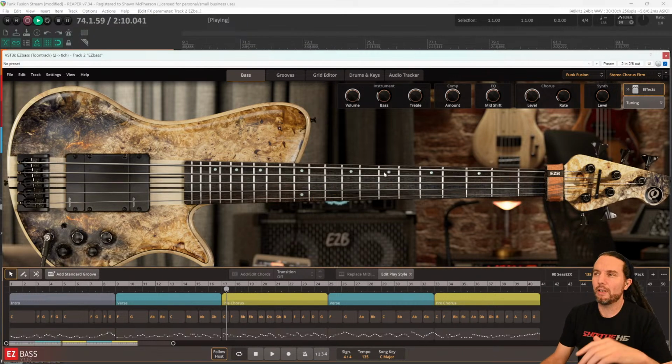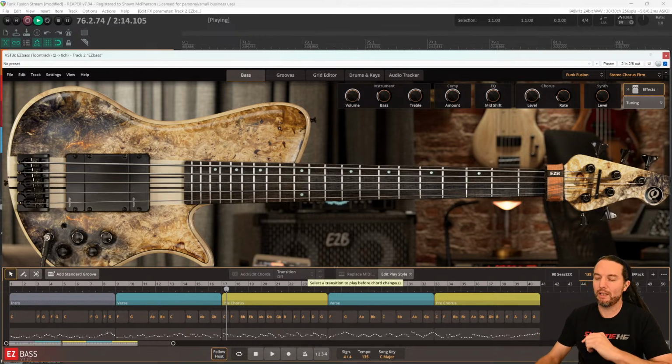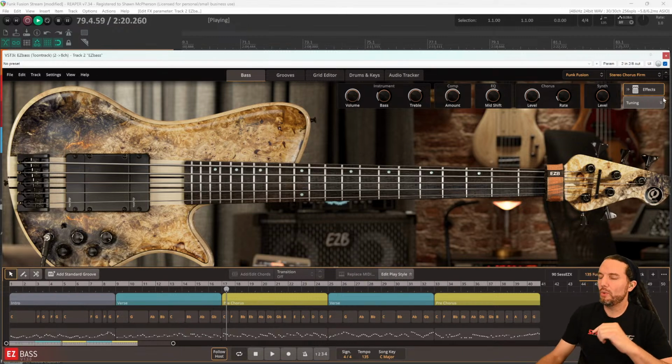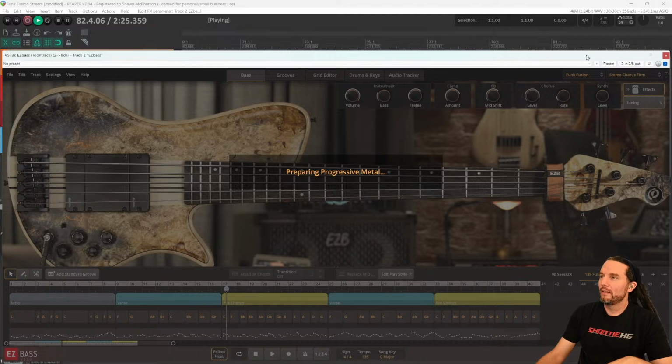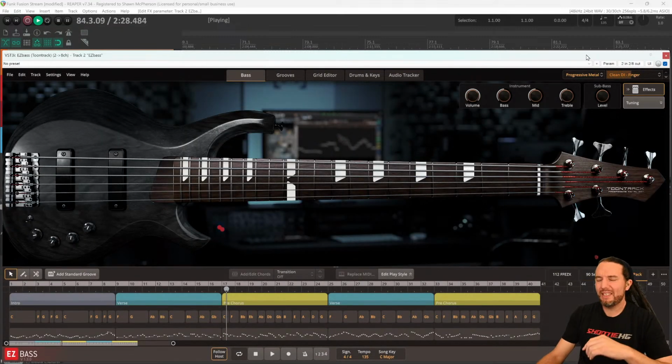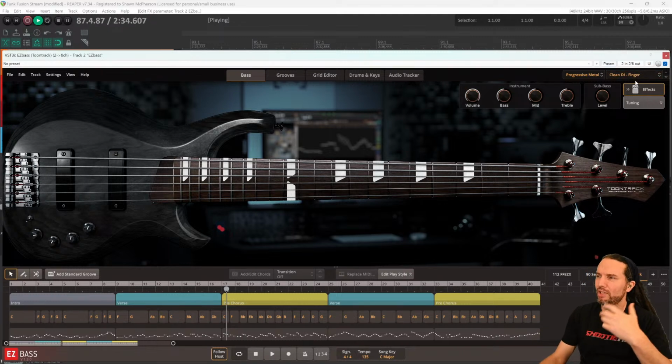that's the Funk Fusion EBX, but there's two other things just to note real quick about Fusion when it comes to the EBX. And there are two other, let's see, the progressive metal EBX. This thing sounds pretty dry and clean. This might be a good base for anything modern, dry and clean, just off the top of my head.